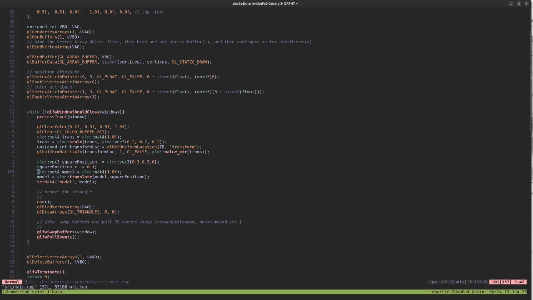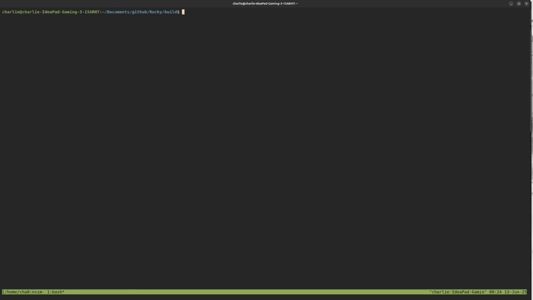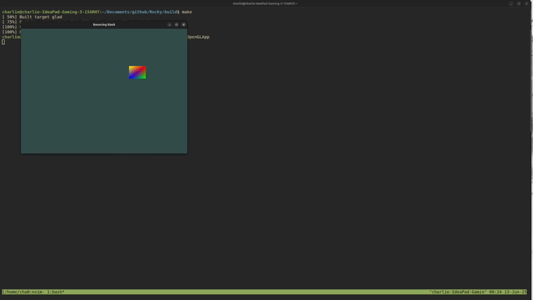Plus equals to some value. Make, OpenGL.